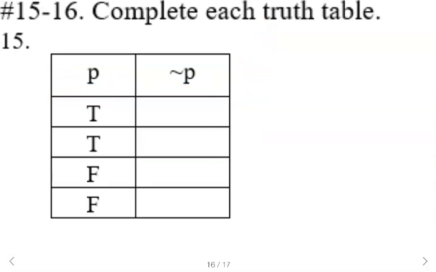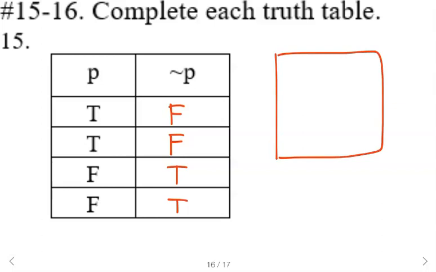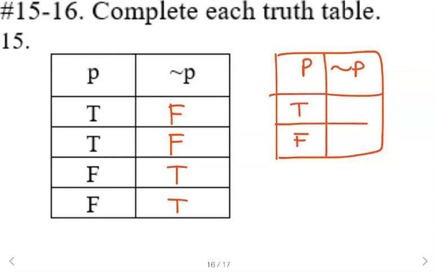All right, filling in this truth table, not P or the negation of P just means the opposite truth value. So if P is true, then not P is false. If P is false, then not P is true. And in fact, I guess I could have given you a little simpler version of this. I did not think about that. You only have P, so the only possibilities are either true or false. So this will be a little simpler version. If P is true, then not P is false. If P is false, then not P is true. So just the opposite truth value.